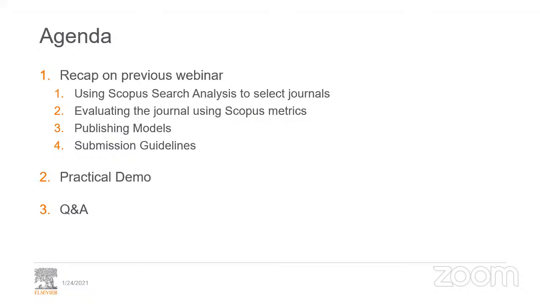On the second one, we talked about the evaluation of journals using Scopus metrics, and I know a lot of you have a lot of questions about how journal quartiles work, because I know it affects the tenure committees and the promotion committees in universities and research centers in Egypt. We did have a discussion on what CiteScore is, how it works, what the quartiles are, how I transform a quartile into a percentile, and so forth. And then we had another session to discuss a little bit.